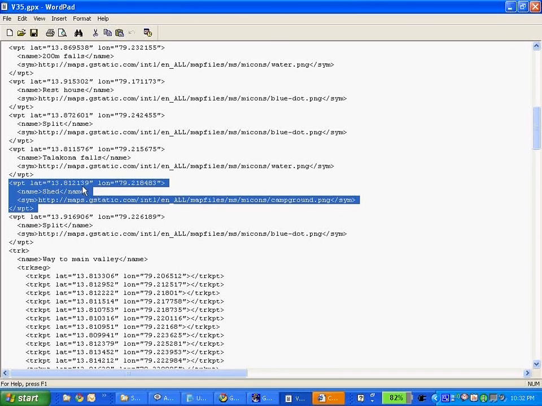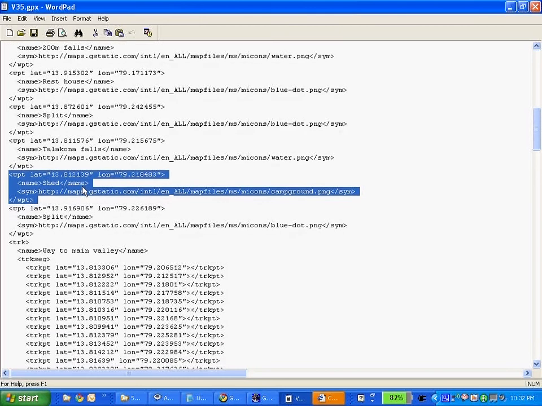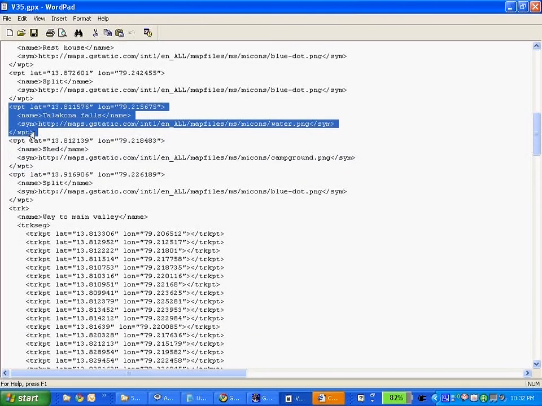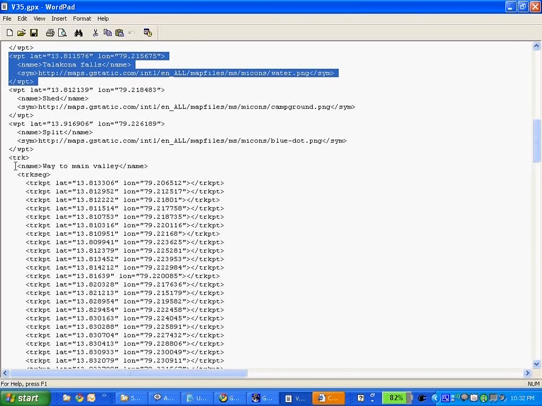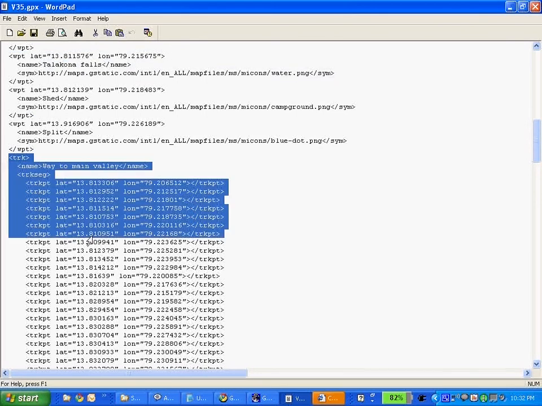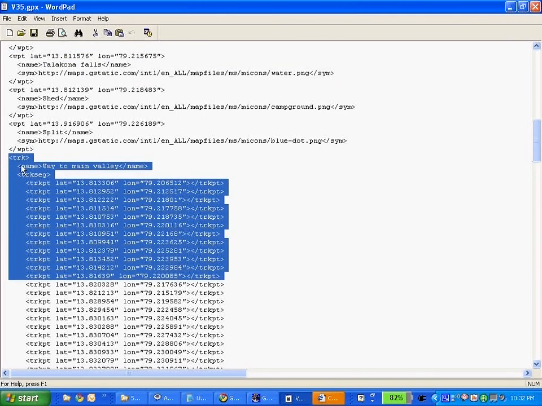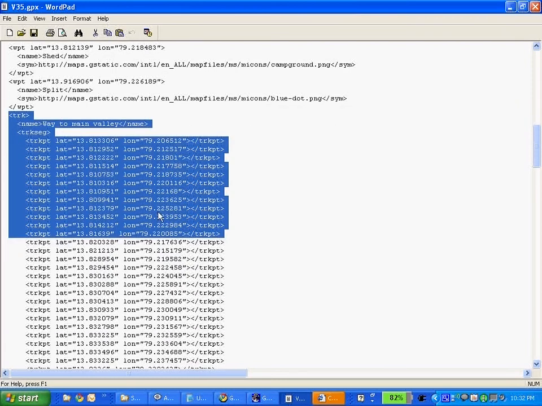So all the points which I indicated on my Google map, I've extracted from the map and put in this universal exchange format, which I will be able to download into the GPS. Same with the tracks. What is a track? A track is nothing more than a sequence of lines. I've been clicking, so all the clicks are stored here, and it basically connects all these points, which have an exact location, using lines.